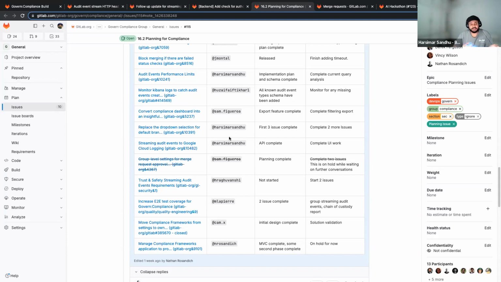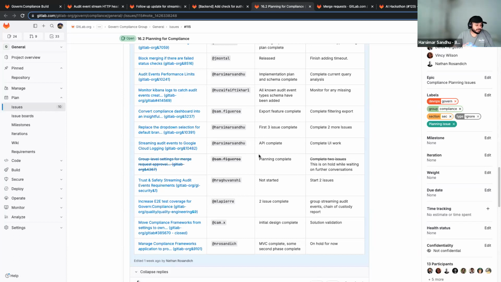So once that issue is verified, I can start backfilling the data, basically migrating the old columns data to the new column. But I figured out this can be done in the next milestone only, because the sync part was just released in 16.2, and we will need to wait for one release before we can actually backfill the data. So this is on hold right now.